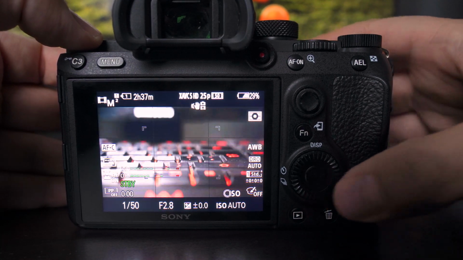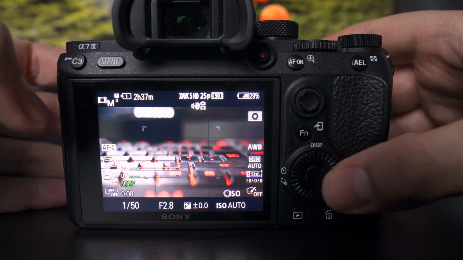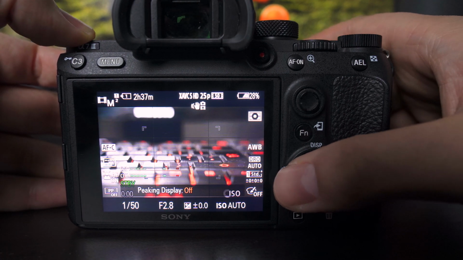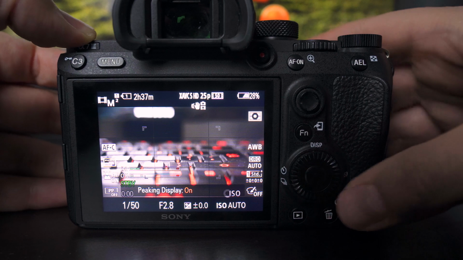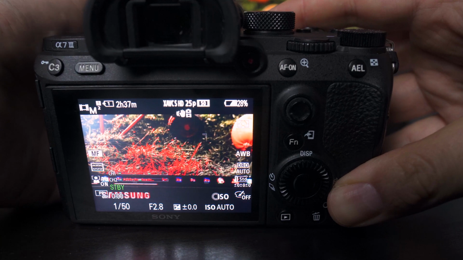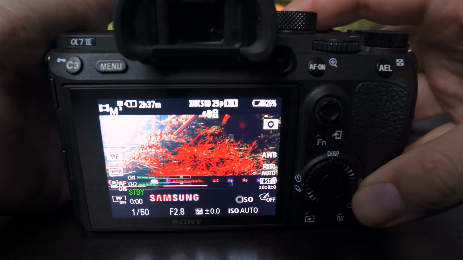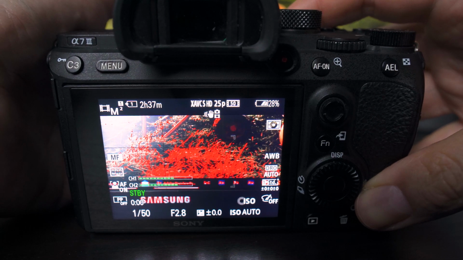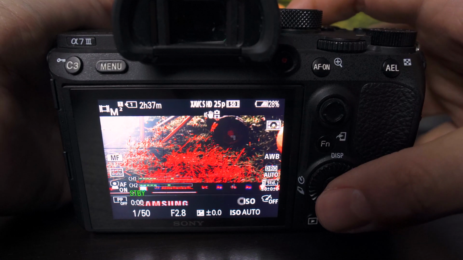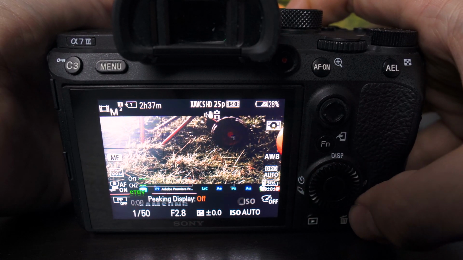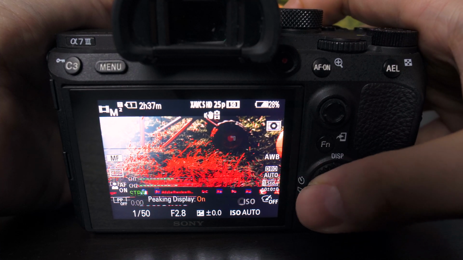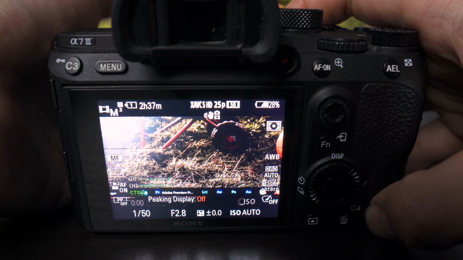Pressing down is crop mode. Pressing right, as you'll see here, MF, manual focus. I'm just flicking between auto and manual focus. Press left, that's my peaking display on and off, because sometimes, say I'm in manual focus and I'm here, let's just get that, there's a lot of red going on there, and sometimes it can be a little bit distracting from the final image, and you can't properly see. You just want to make sure the exposure's right and whatnot. It's in focus, but you can just press left, and you turn it off and you're sorted. So that's why I have that enabled. Really, really easy and quick just to turn that on and off.